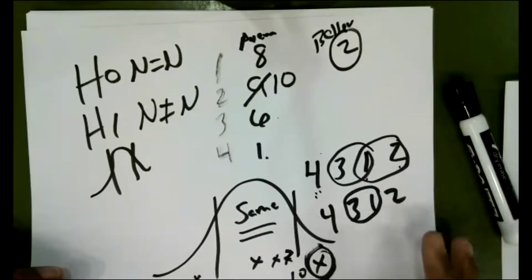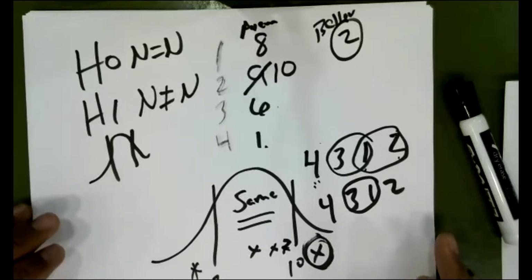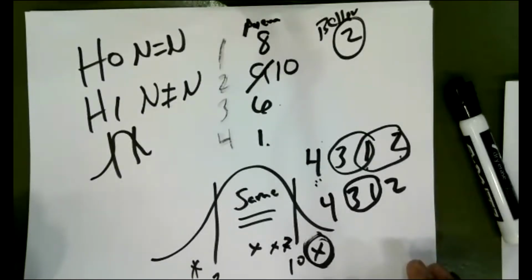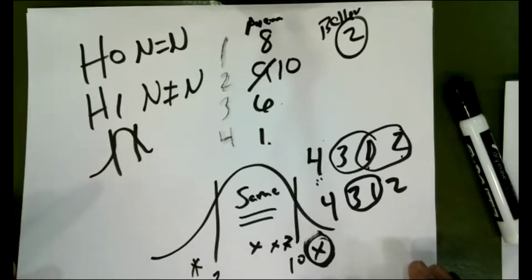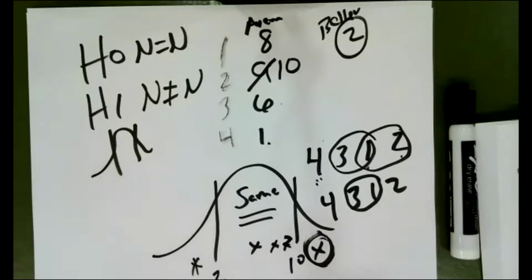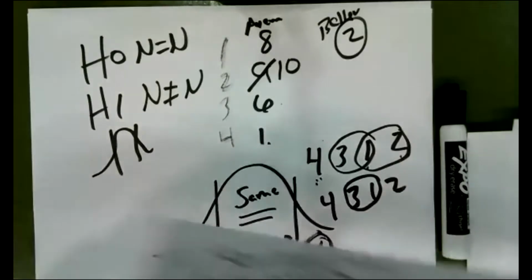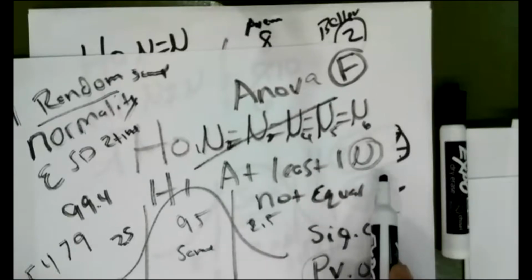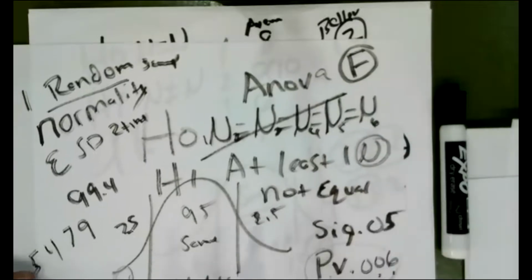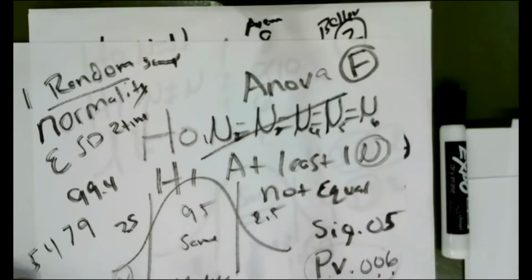Professor, why do we need to use the t-test if the p-value can already tell us if something is different or the same? So the p-value just tells us all the data together. It doesn't tell us individually. So when we write up our hypothesis for the ANOVA, it says that all of them are the same and our alternative says one's different. So when we reject our null, all we're saying is one's different. The Tukey-Kramer tells us which one.